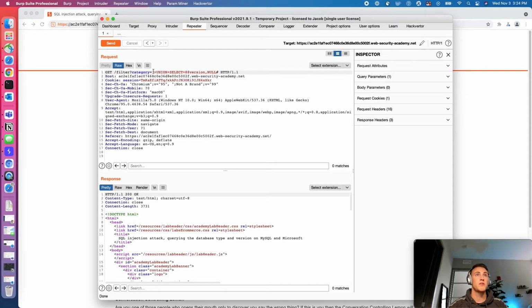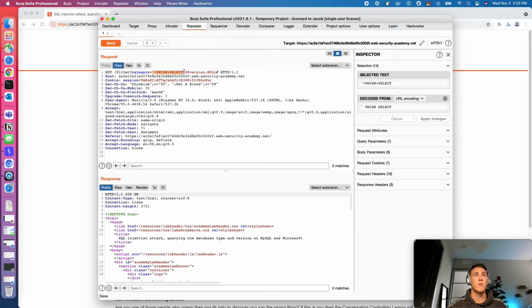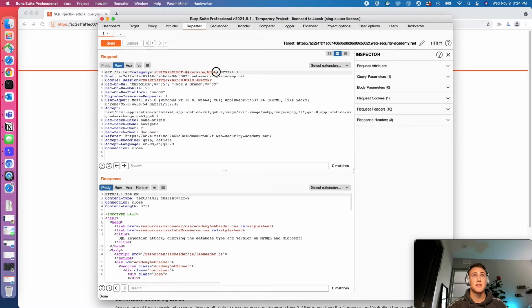So we're using the same union select statement here to grab some extra data. We're going to use @@version as the keyword this time to grab the version information, and then null is going to match the rest of the data types, and then this pound sign is the comment marker in MySQL. So what we're going to do is go ahead and send this through.